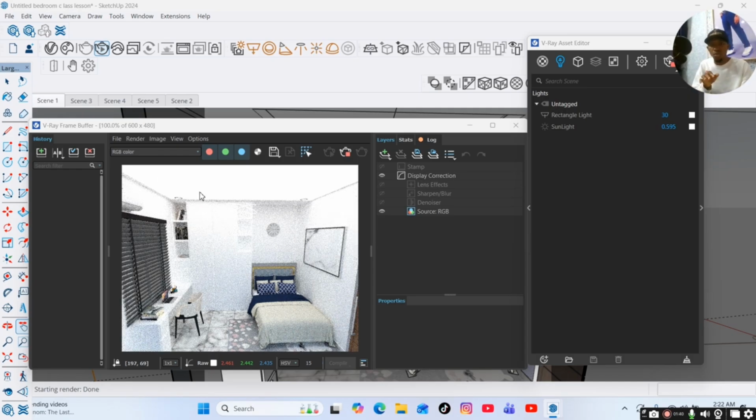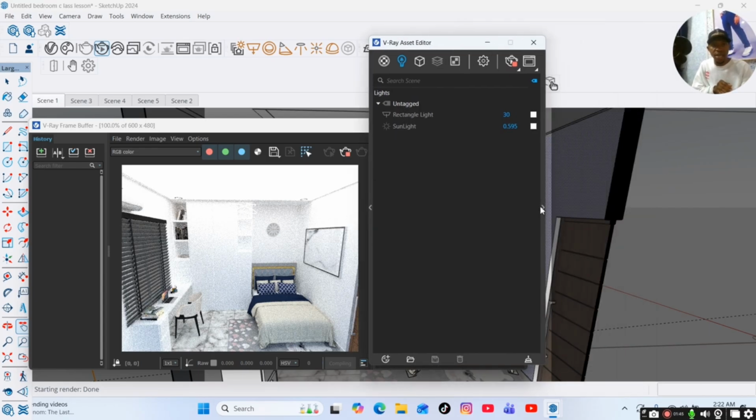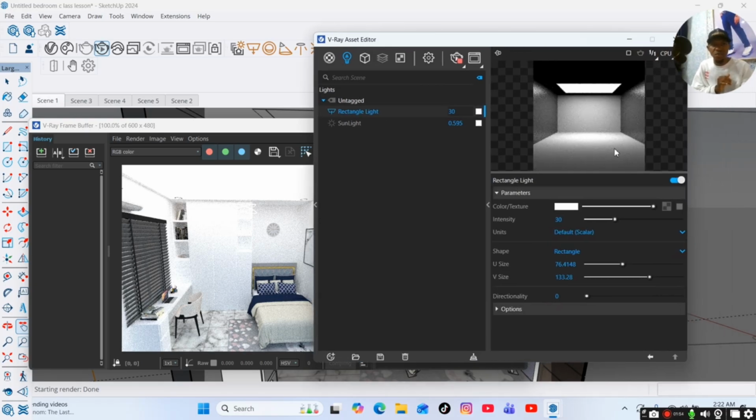Let me show you what to do to remove that. When you come to rectangle here, just click the arrow here. So here you do the setting, then you click the rectangle light. This is the rectangle right here. We're going to remove this rectangle shade light because that is exactly what covered our POP. So I think we're going to remove this.